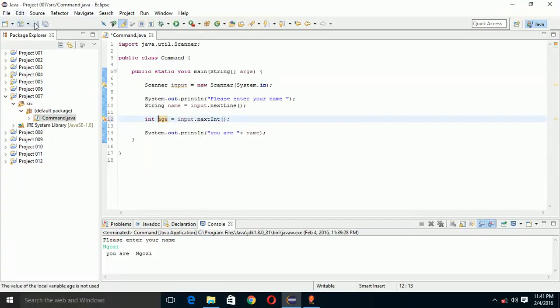So let's tell the user what to do here. Let's say here sysout, control space. Let's say please enter your age.